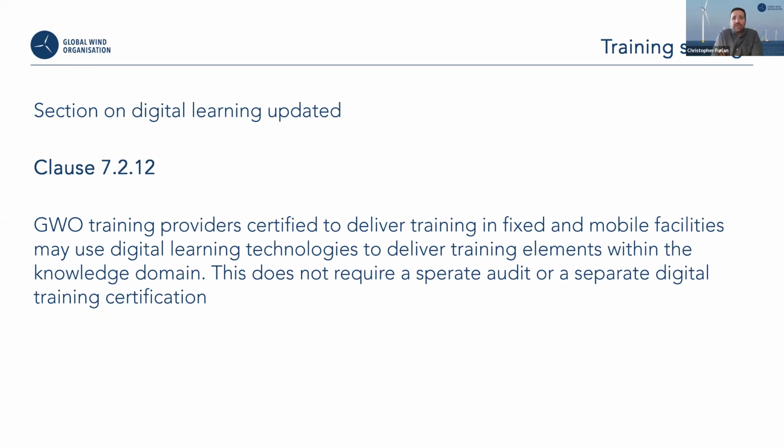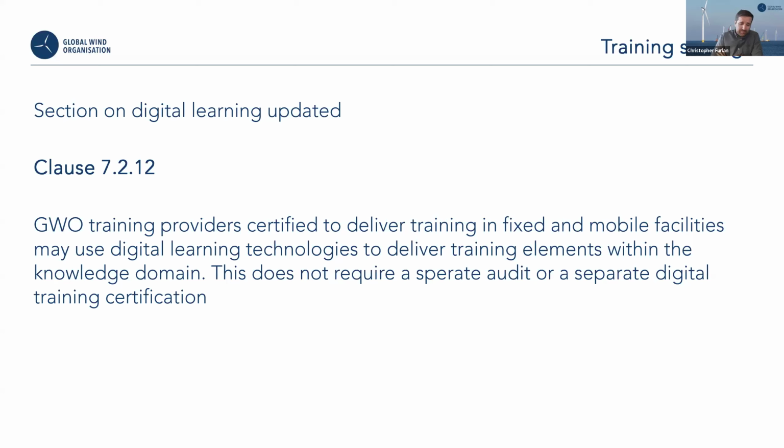The section on digital learning has been updated significantly. I just described this a little bit in the requirements of certification, but it's again here described in more detail for the requirements of training. So in clause 7.2.12, a GWO training provider certified to deliver fixed and mobile facilities may use digital learning technologies to deliver training elements within the knowledge domain. This does not require a separate audit or separate digital certification.